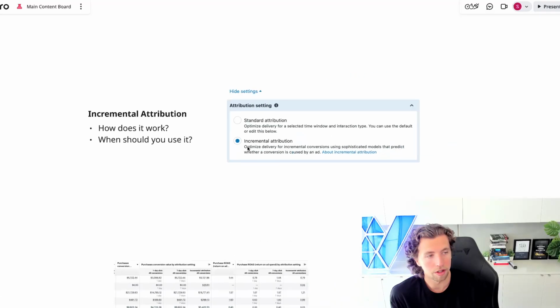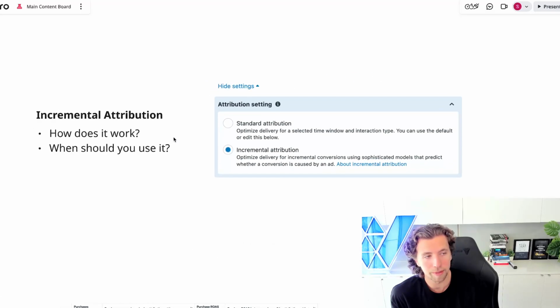We're going to be doing a lot of testing here in terms of actually optimizing for incremental attribution, and we'll look to get some conclusive data sets here. The issue with gathering data here is that you really need to go all in or not all in at all, because what you want to be measuring is correlation to back-end revenue lift. You don't want to be using in-platform performance attributed figures to be able to determine whether incremental attribution optimization is better. But that's going to give us another point of data, which we can obviously include in a future video that we put out about the efficaciousness of incremental attribution.